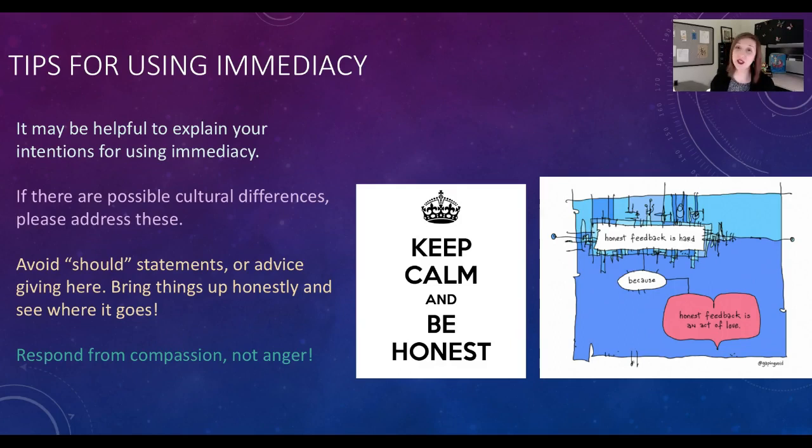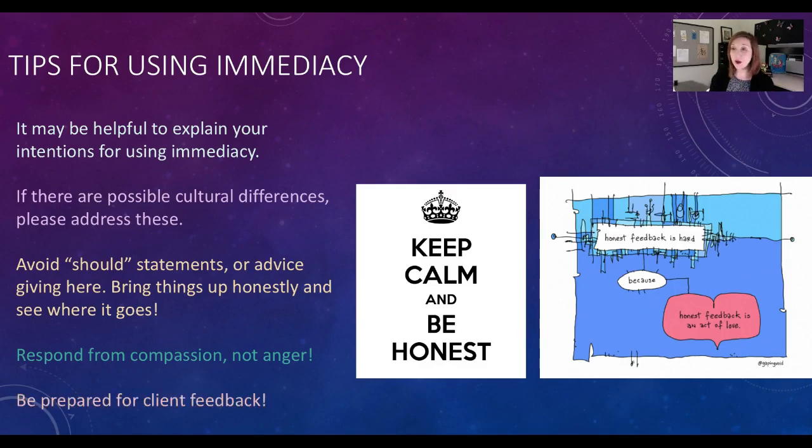You're a person too, and sometimes clients might react to you in a way that you don't like or makes you upset. You have to check those feelings and remember, how can I use these feelings in a way that's useful for the client? You can vent about it with your supervisor or your colleagues in an appropriate way later.